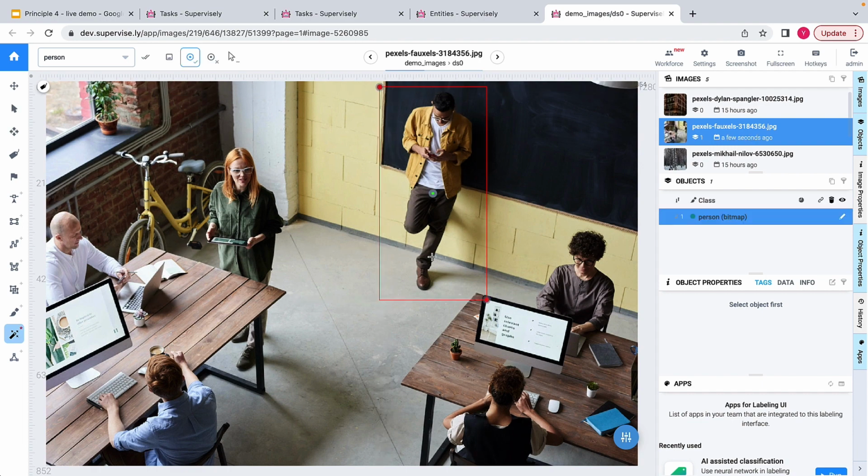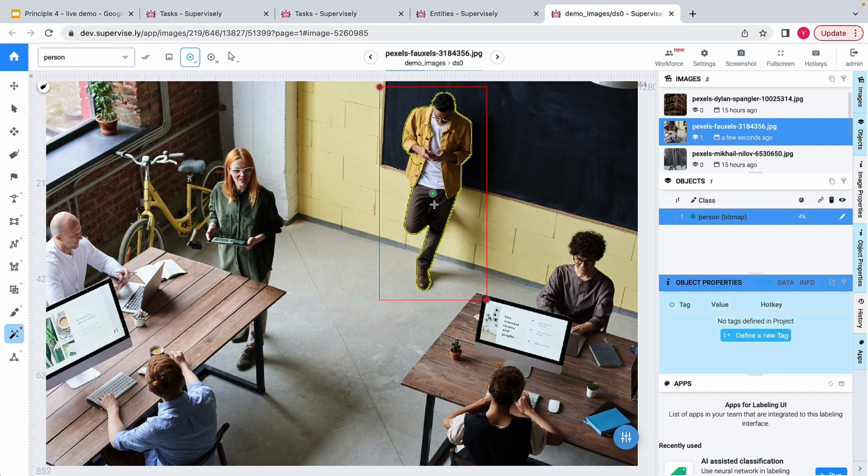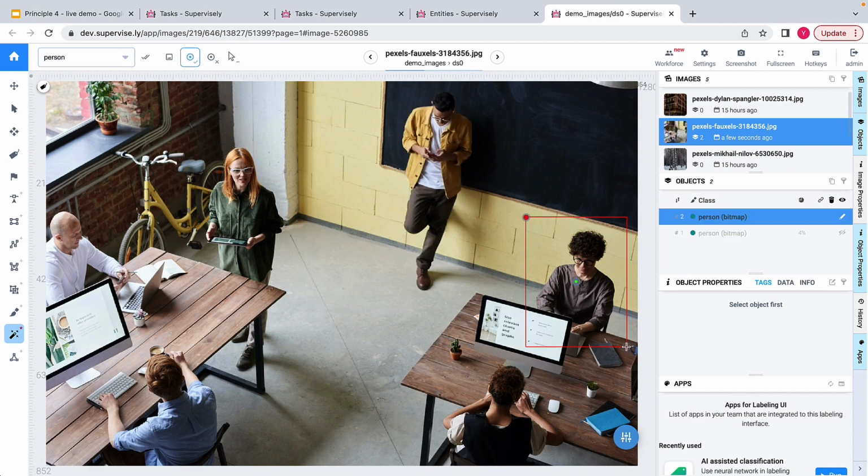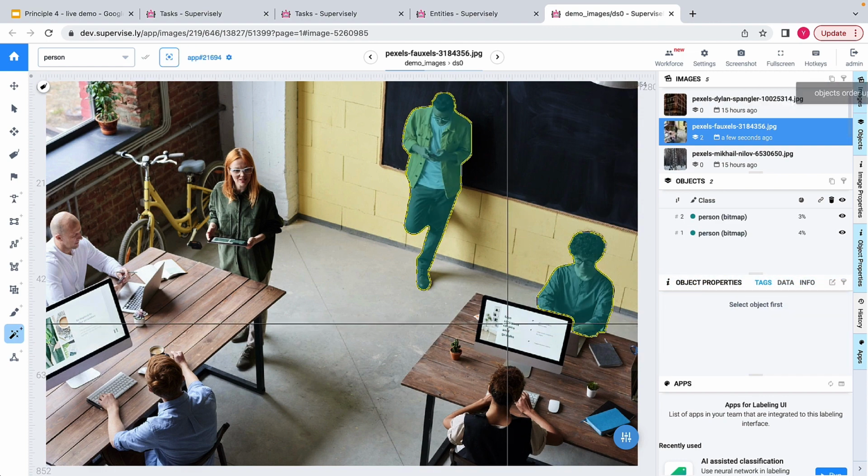I will localize this person, and this model will try to guess the masks for the object of interest. I can provide another feedback, and you see that we obtained quite a good result here. This is another illustration of how we could use pre-trained models to speed up the labeling process.